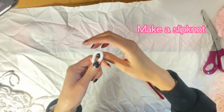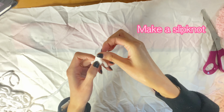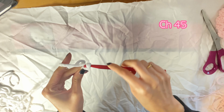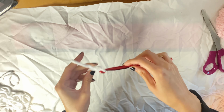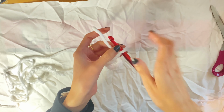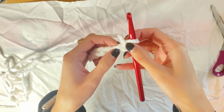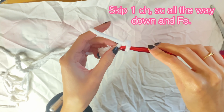Once we've completed the top of the jellyfish, now we're going to move on to the bottom of the jellyfish. So make a slip knot, chain 45. Skip one chain, single crochet into all the stitches, then fasten off.